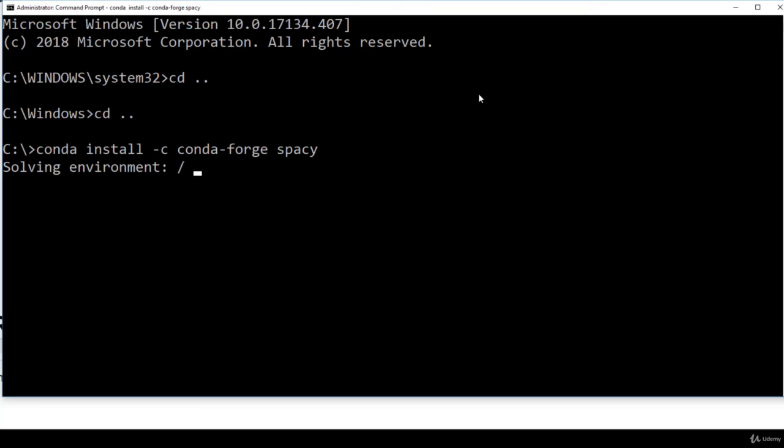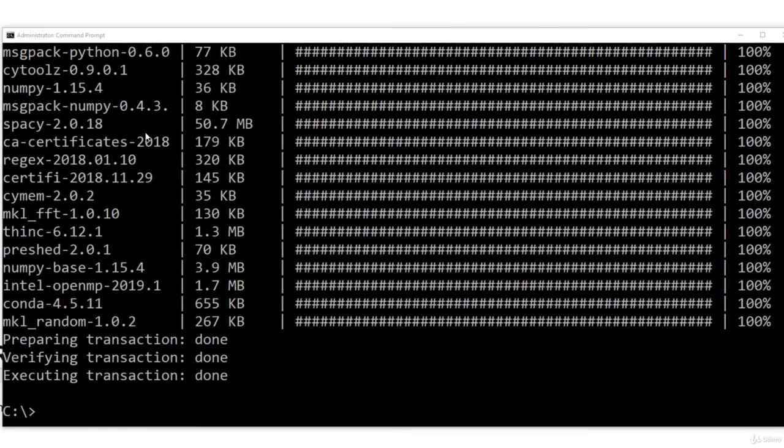Let's fast forward in time until that's done installing. Once it's done, you should see a bunch of output that looks like this. Again, if you're using our environment file, this should have been installed for you already. The next thing you'll have to do, even if you are using our environment file, is download from the command line the language library that Spacy needs. That language library is a big reason why Spacy can operate so efficiently.